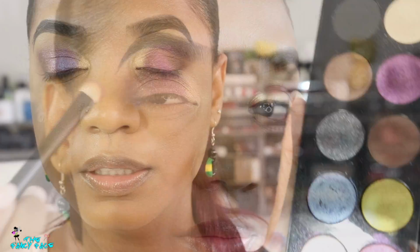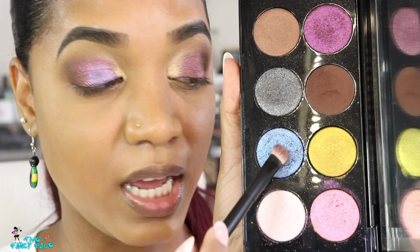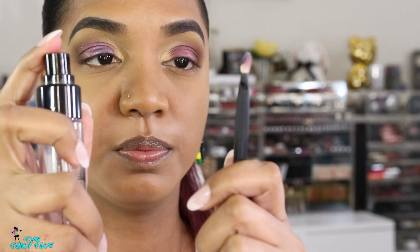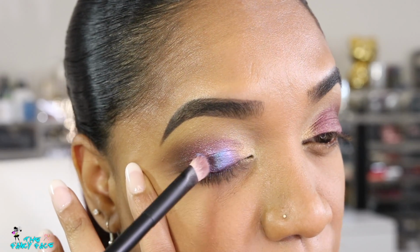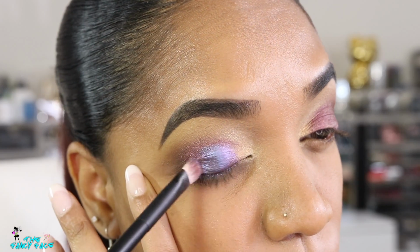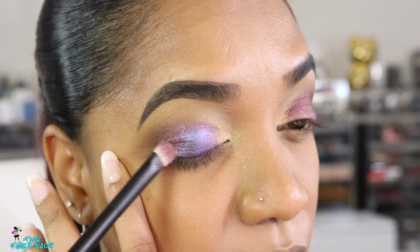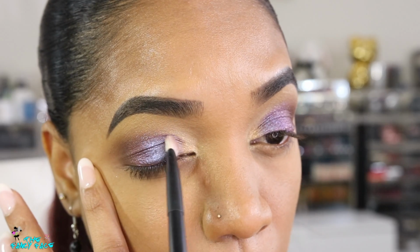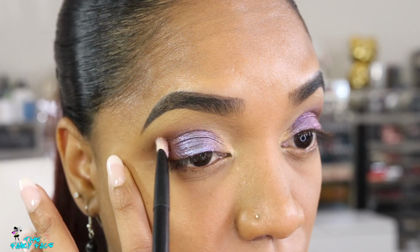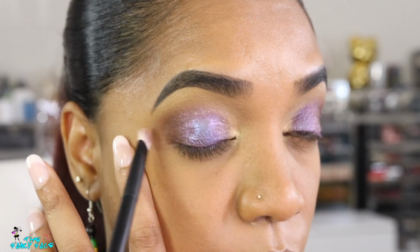Now I'm gonna go in with this beautiful shade, which is Blitz Amethyst, and we're gonna amp that center shade up a bit. I'll spritz my brush just to really intensify that shade. This is one of the special shades, and it's a purple blue duochrome, and it's really gonna shine on the lid over that Night Creature shade. It's gonna give us that real beautiful duochrome. And I'll just go around the edge of the color just to make sure it's seamless with the other shades that we have down already.